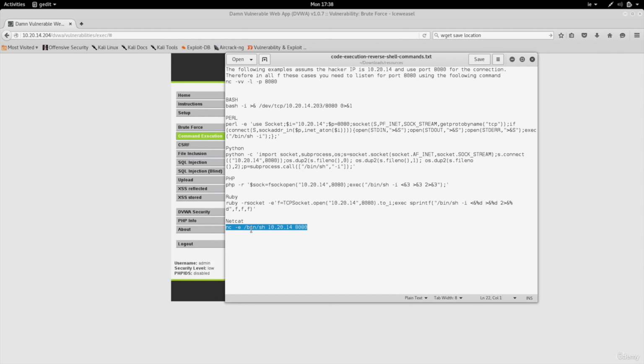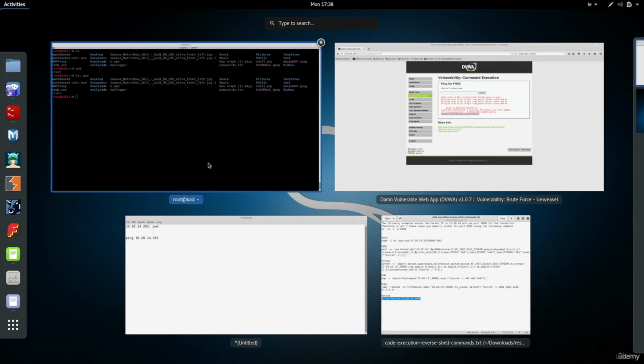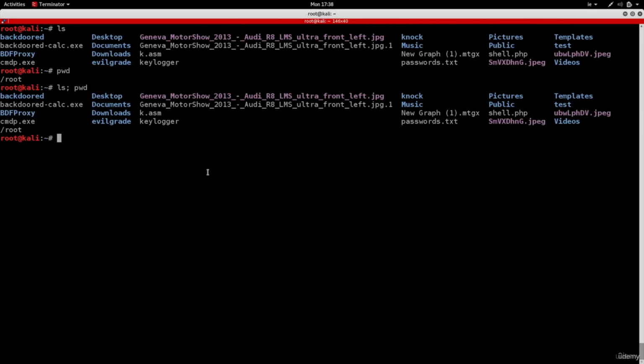So what I'm going to do is first I'm going to listen for connections, just like we used to do with Metasploit when we used to do multi-handler. You can actually use a multi-handler for this and listen for connections, but I'm just going to keep it simpler and show you a new way. And I'm going to use Netcat. Netcat is just a tool that allows you to listen and connect computers together.